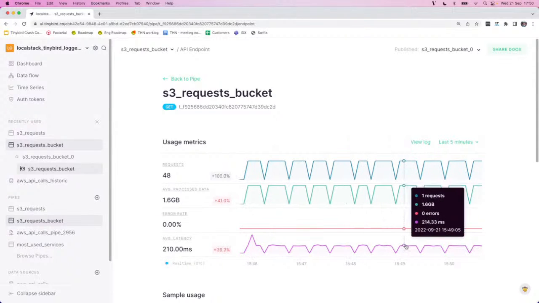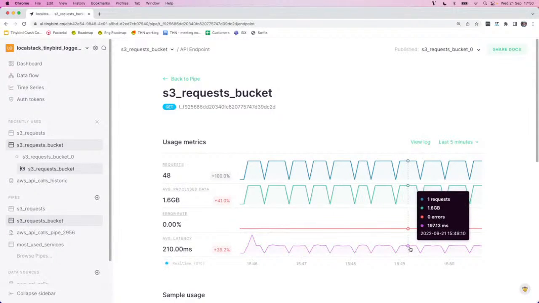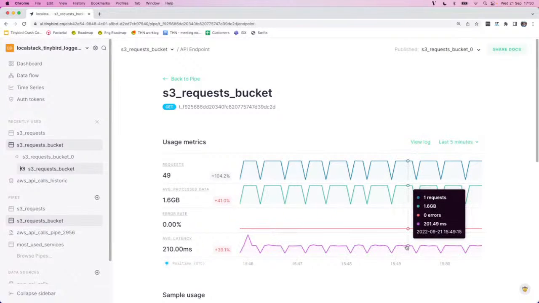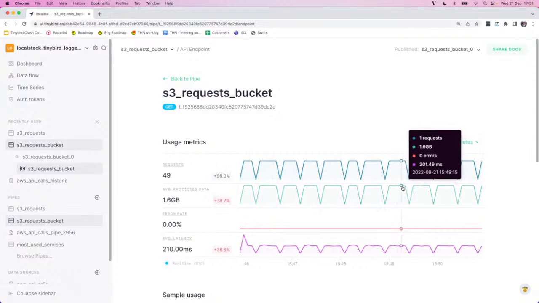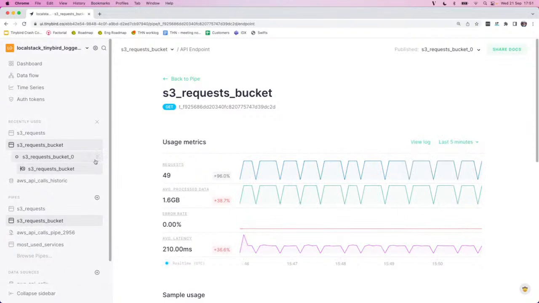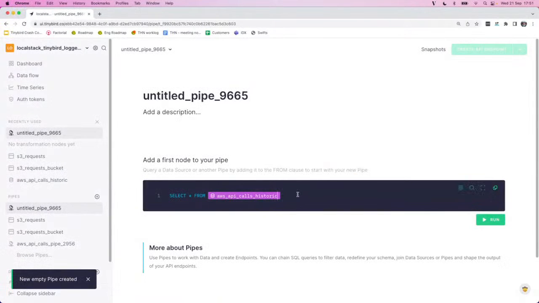So queries are performing okay. 200 milliseconds is a good response time, but I think that we are reading too many bytes. So let's create a materialized view.